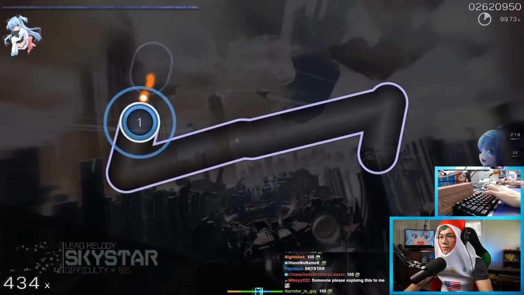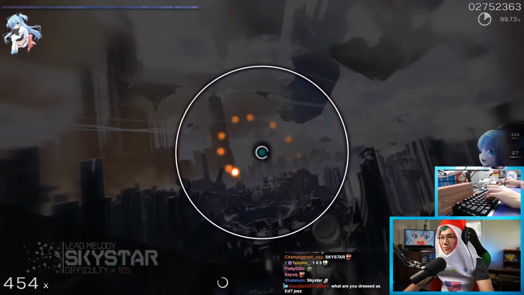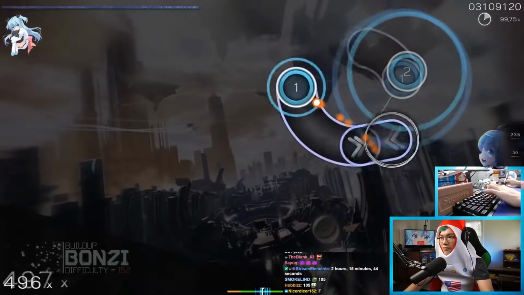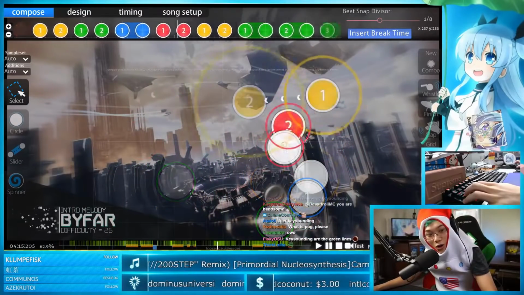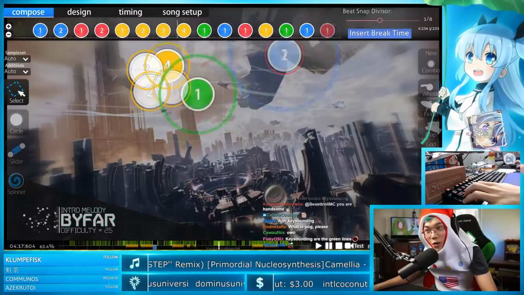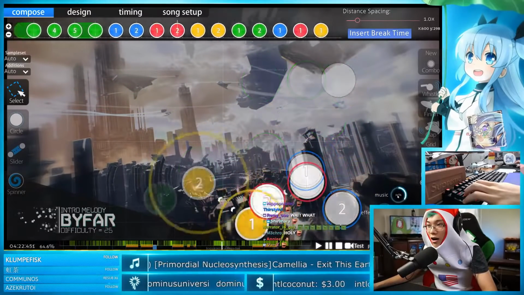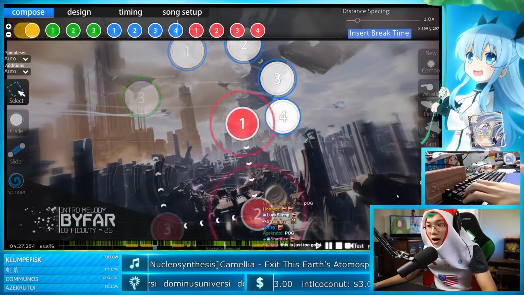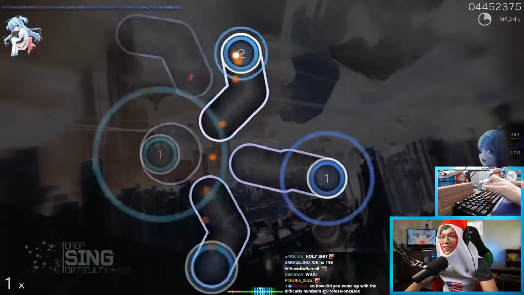The Osu map for Exit This Earth's Atmosphere took months to make and has some incredible care put into it. The song has so many custom hit sounds throughout it that play along to the song and add little details that make it special. My point is that other people care about this stuff even more than I do.